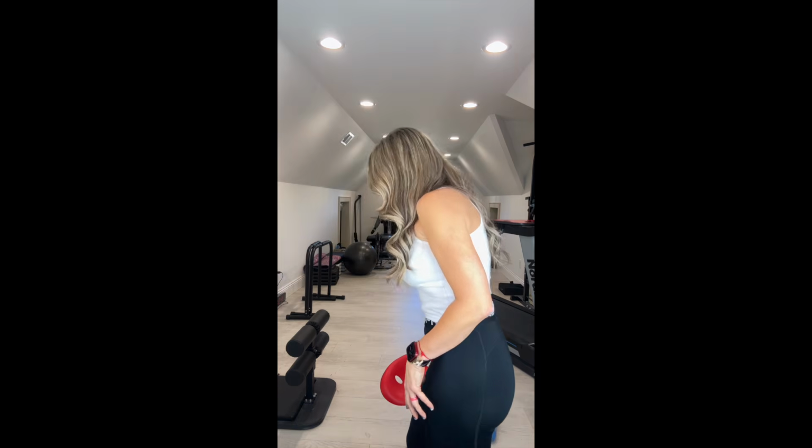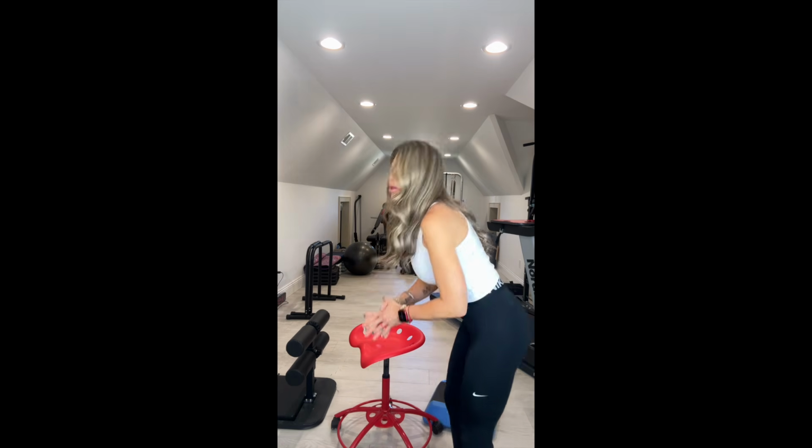So micro movements I talk about in the other videos would be doing little heel pumps, coming up on your toes and coming down, doing stretches, coming down and touching your toes throughout the day, coming back, doing your arm circles for your arms, front and back. That's also going to help with shoulder mobility, doing leg circles. You really just want to get all the blood flow going. If you have a vibration plate, those are also great as well.